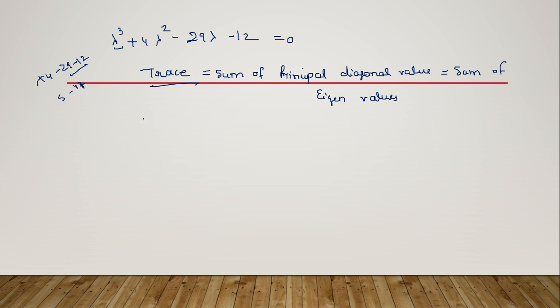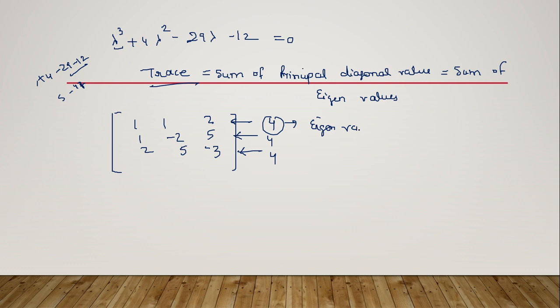Also, other thing is, always remember, if you see that the matrix which is given to you, let me write it down. So this is the matrix which is given to you. If you observe that 1 plus 2 plus 1 is 4, 1 and 5, 6 minus 2, 4, 5, 7 minus 3 is 4. If the sum of each row is the same, that means that equal value is one of the eigenvalues. Interesting, no? Remember, this is only for that matrix where sum of each row is equal. So now you have got one value of lambda. This is what you required.